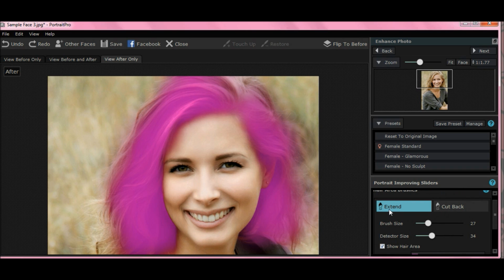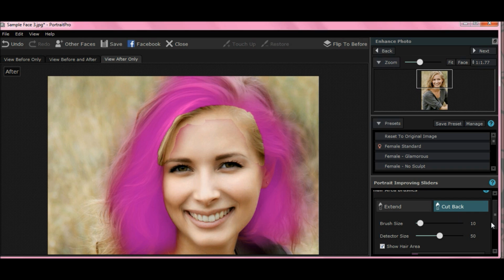and instead of Extend, you select Cut Back. And now you can do the same thing, see? It'll make it look a little natural if the hairline is raggedy or too far down. So you can take out some of her hairline. Wherever you remove purple highlights, it cuts back the hairline. So let's just do a little, well maybe I'll do a lot so you can see what it does. So we're going to cut back about, say, all right, that's enough to give you an idea. So as you can see, we've cut some of her hairline back.